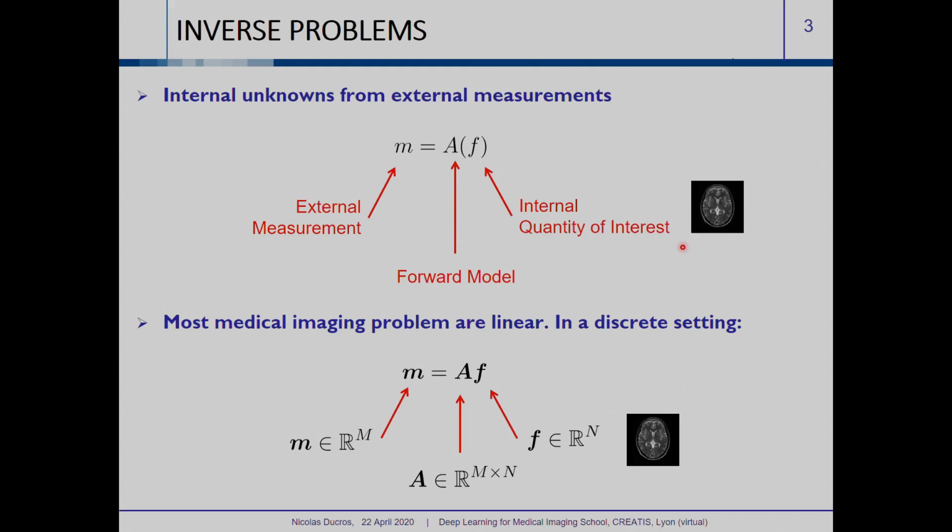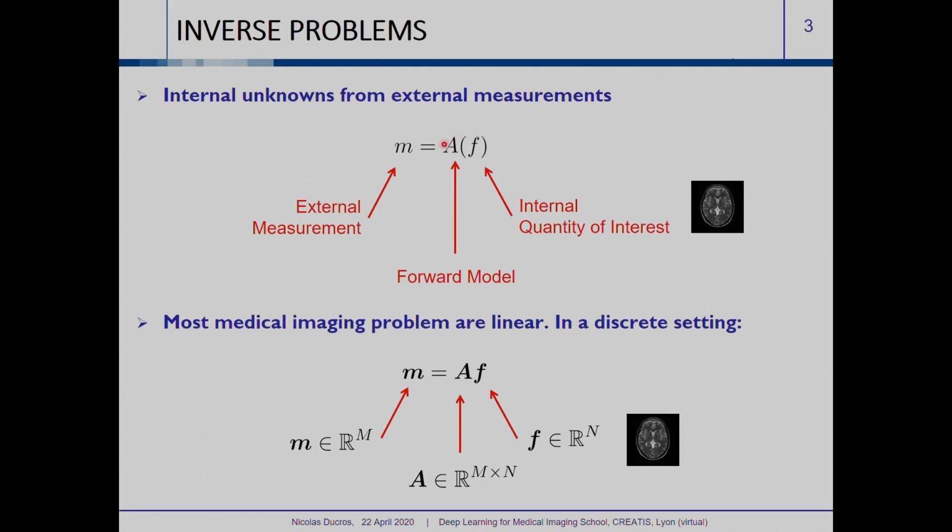In MRI, it's related to the proton density. In ultrasound, it's related to the density of the scatterers that scatter the mechanical wave. Now, in ultrasound, basically we shake a little bit the sample, and we have a wave propagating within the sample, and then it is scattered back by the scatterers that are present within the medium, and you detect that with a probe.